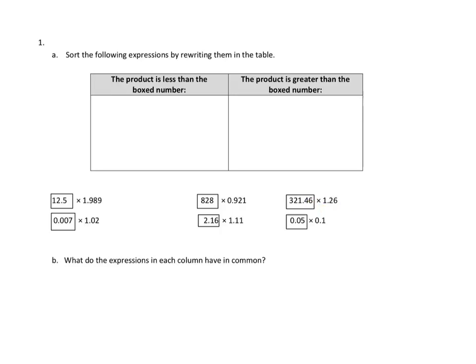Does it get bigger, or does it get smaller? And I think because this number is greater than one, this means that basically we have more than one copy of this number. If we had just one, let's just imagine for a second that we just struck out the 26 hundredths part of it. If we multiplied it by one, we'd say it just stayed the same, right? But we took a little bit more than the one. So I think that tells us this number is going to get bigger. The product is going to be bigger than the boxed number. So I'm going to rewrite 321.46 times 1.26 over here. The product is going to be greater than the boxed number.